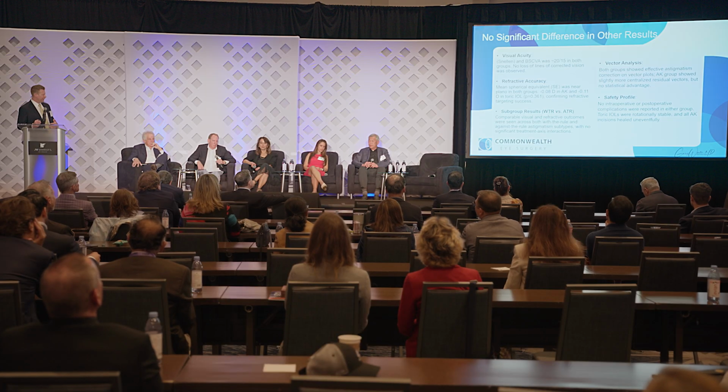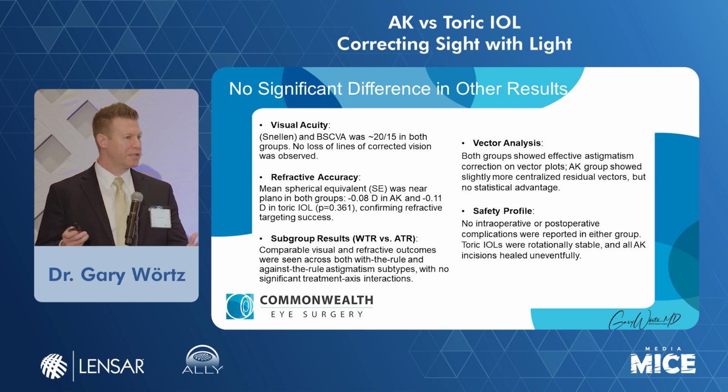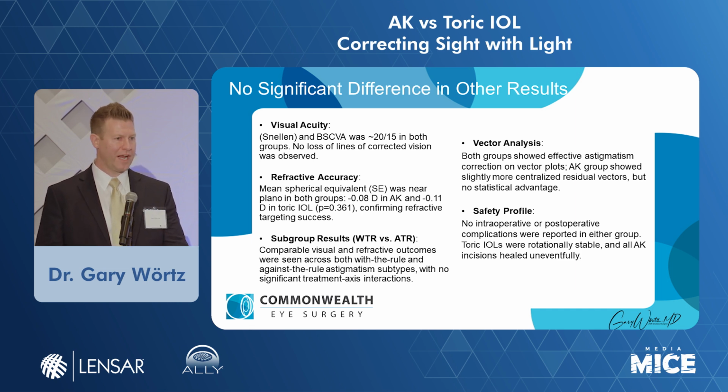Some people will make an argument that an AK can induce irregularities. We didn't see any of that. With refractive accuracy, we were close to plano in both groups. Again, equivalent, confirming our refractive targeting success. We also did subgroup analyses. So we looked at the with-the-rule group versus the against-the-rule group and found the exact same trends. A little bit higher preoperative astigmatism with the toric group than the AK group. But in terms of the outcomes, whether it was astigmatism correction or uncorrected vision or spherical equivalent refraction, there was no statistically significant difference in either group.